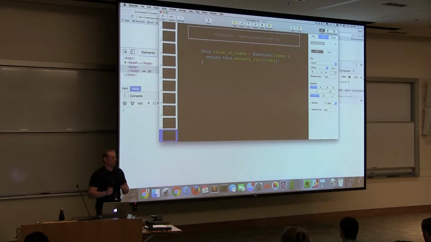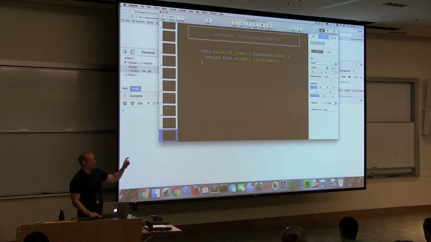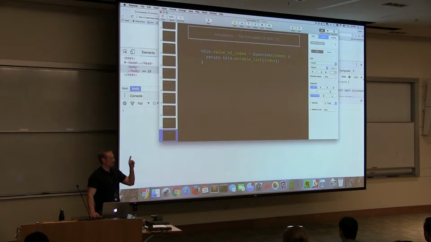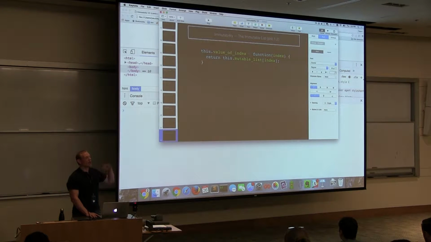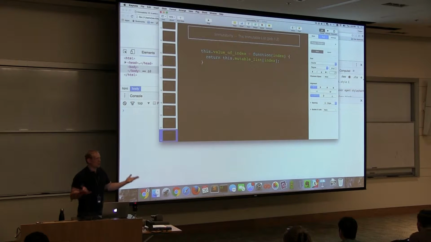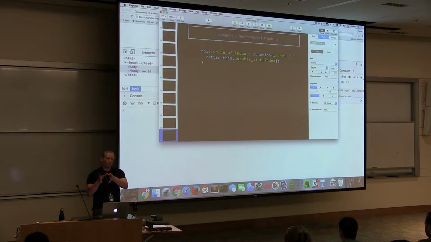Now, I don't have to worry about mutation here. Why? Because you're returning a copy. Well, yes and no. Even if I wasn't returning a copy, because I've done a slice as my initial value, which is a copy. Even so, this is actually one of the non-mutative functions of an array. So when you look up the value at a particular index in JavaScript, this does not mutate anything. This is one of the challenges of JavaScript. You never know when something's going to mutate something and when it's not. So in this case, no mutation. I don't have to worry about that.